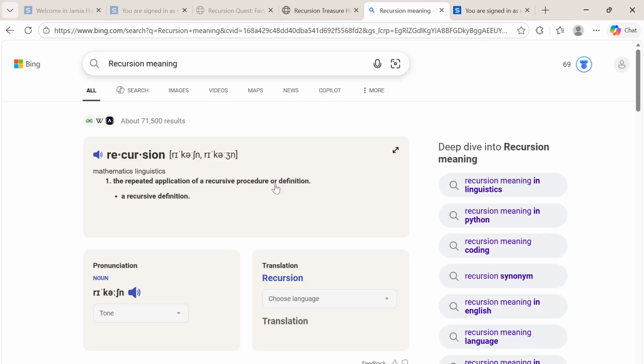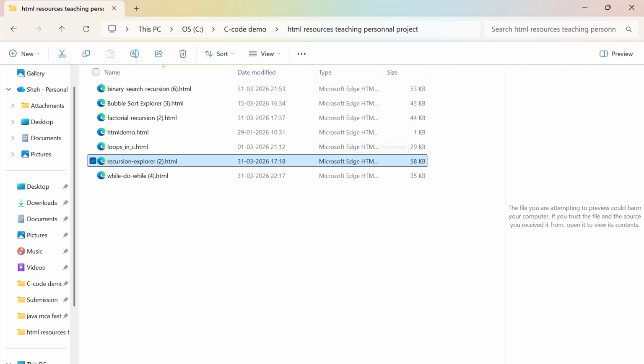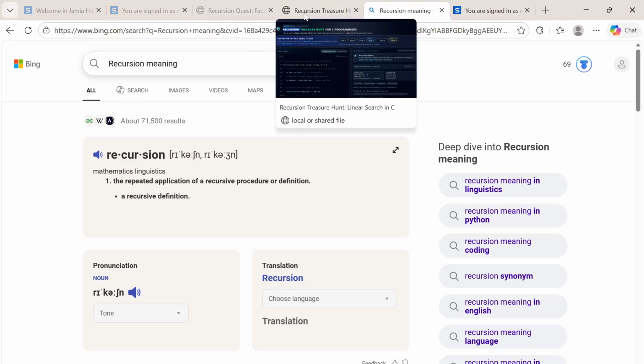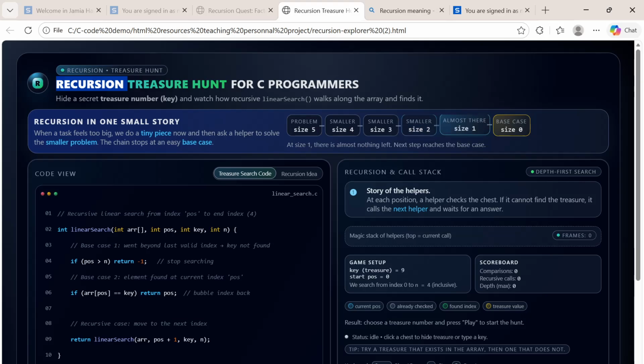Now that looks like a weird thing, right? If I have a function, I can just call the function and get the output. What do we mean by applying the same function again and again to achieve that goal? To understand this, let's remember our own previous studies, like the treasure hunt we did for linear search and binary search.